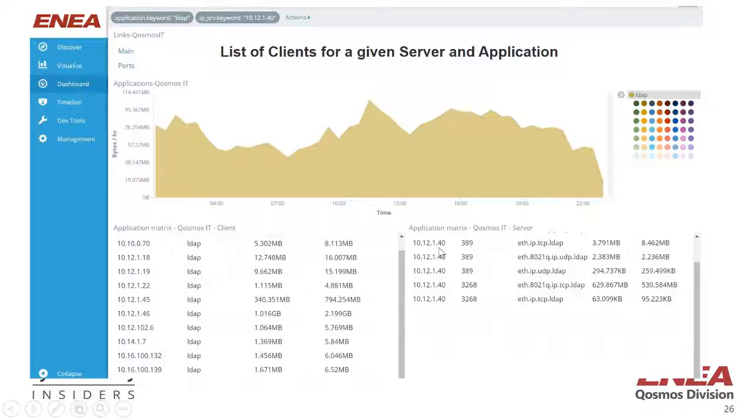Okay. So if you need to take a remediation action, you can drill down again and for a given server and a given service, see the history of this service. So here's the example of an LDAP server, an Active Directory server. If you need to reinstall it because it might be infected, you need to know which clients have used it during the last weeks, because they might be impacted by your remediation operation. So in order to minimize the impact of the remediation on your network, this visibility is very useful for analysts and IT operations teams.